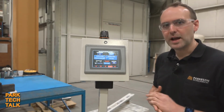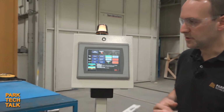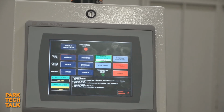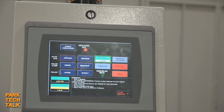Lastly, in the advanced screen, we added a lot of new features in here. So one we had added was a thread up mode. This allows you to go into this section using our screen link technology, linking the two screens together. You can come into the screen thread up mode, and now it will ignore some of the sensors, allowing you to easily thread that new roll of screen through the KCH and allowing you to set an overall distance pull length.